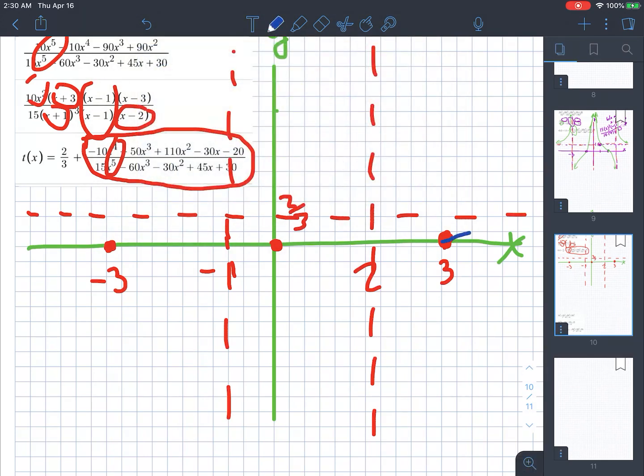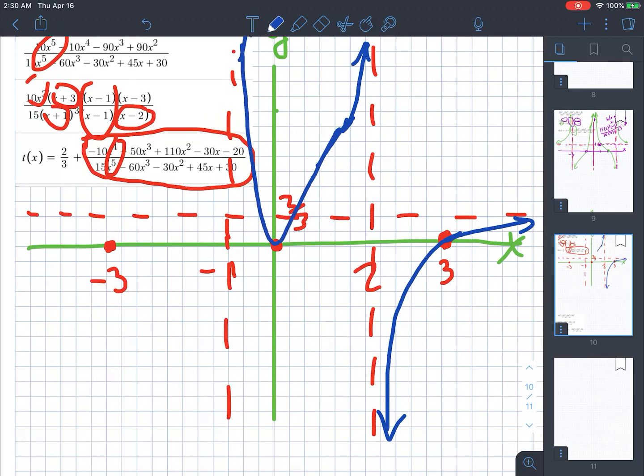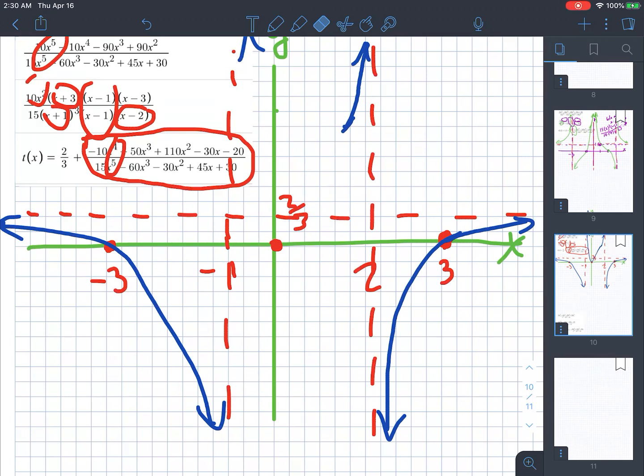Where's my hole at 1? So it follows my asymptote. At 2, we have a single asymptote. And it goes through at 0. But what happens at 0? Is it a double? Yep. So it bounces back up. Comes up like that. And then it goes through here. And it goes boom. The only thing I have to worry about is my hole. At 1, I have a hole.